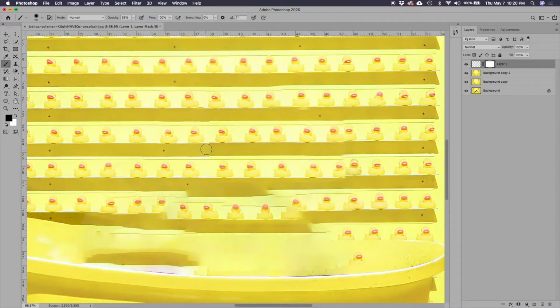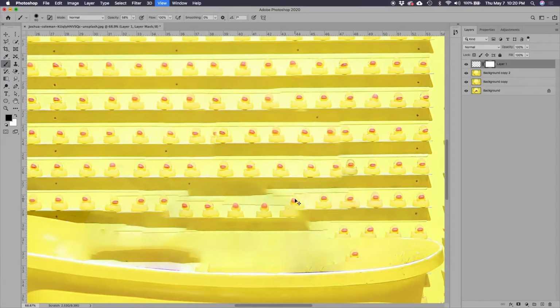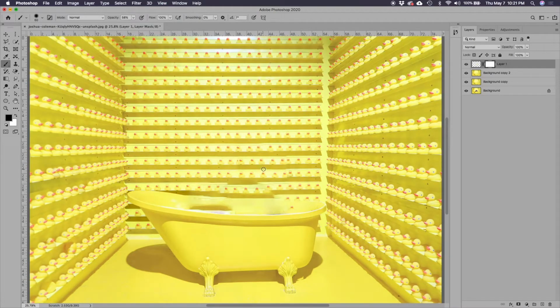Now, obviously, there are some duckies that are not perfect. The other thing that you want to do, before I absolutely knock myself out making this perfect, is check whether the two guys that I'm going to put here are covering this. So before I do anything else, let's find out.